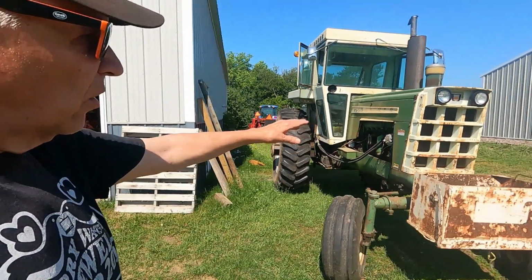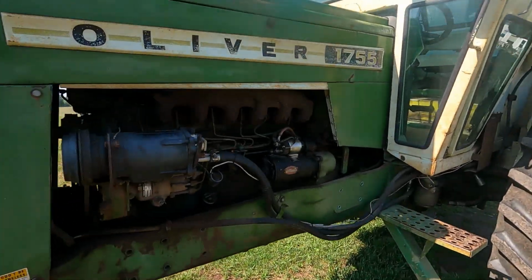Okay, with Dawn out tedding, it's time for me to start getting equipment ready for tomorrow, raking and baling hay. Because we're going to be round baling and square baling, I've got to get wagons and rakes and everything ready for the first time this year. And it all starts with this Oliver. I've got to get fueled.